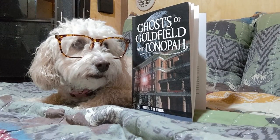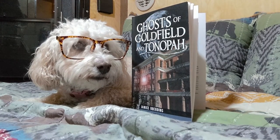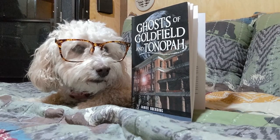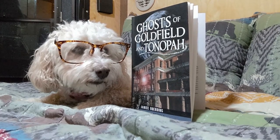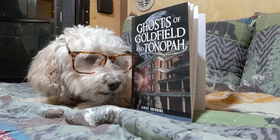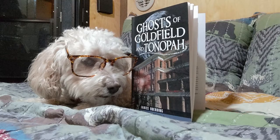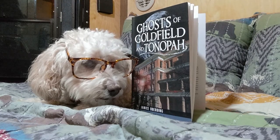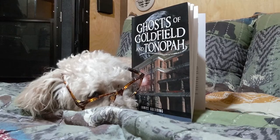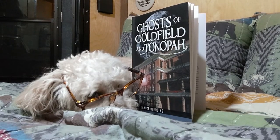Guys, it's Bella reporting live from the trailer, just enjoying a beautiful Sunday afternoon while reading a very spooky book called Ghosts of Goldfield and Tonopah. I picked it up on our latest adventure, which you'll see next in the clip after Mom and Dad update you about the XTR, but I hope you guys enjoy as I take a Sunday snooze, I guess. I think I'm tired. Okay, love you, Mom and Dad. Back to you.